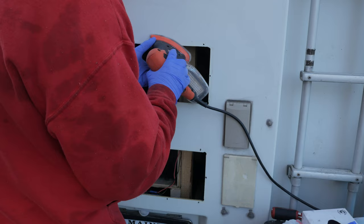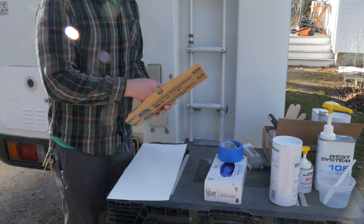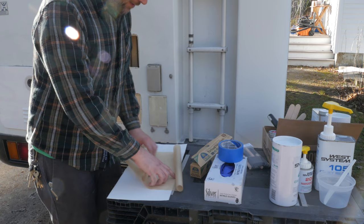All right, so here's a slab of polywall. I'm gonna tape it in from the inside. First, I'm gonna cover it in parchment paper because the resin and fiberglass won't stick to this. So it'll be easy to remove from the back once the fiberglass dries.